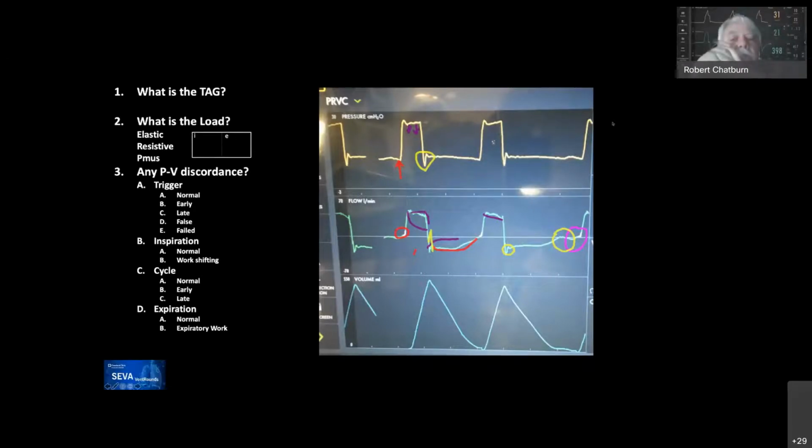Rob's question in the chat: can you explain what clues we get from the high peak inspiratory flow to peak expiratory flow that made you think about resistance or continued breath? My interpretation is that the patient has a pretty modest, small inspiratory effort, because that little white line on the green line is pretty small. So the ventilator kicks in with a high pressure, and that pressure change from PEEP to the inspiratory target pressure, that delta P, is the driving pressure for inspiratory flow. You take that pressure and divide by resistance and you get peak flow.